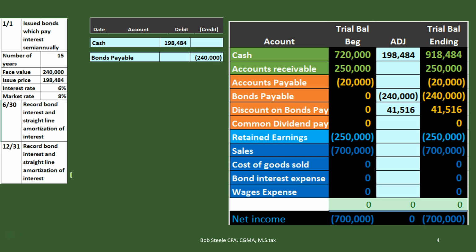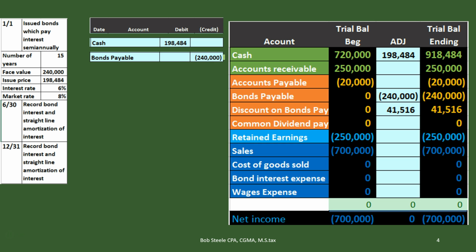Now, the next thing that's going to happen is, why did we get cash? Because we promised to pay at the end of the 15-year period $240,000 plus rent on that money that we borrowed at 6%. That means we have signed an obligation to owe back the money in the future. That money that we owe back will be, at the end of 15 years, $240,000. So the bond payable is a liability. All liabilities have credit balances. We need to make it go up by the amount that we're going to pay back at the end of the time period, which is $240,000. So we're going to credit the $240,000, an increase in the liability that we owe.